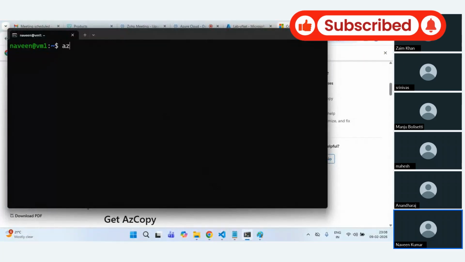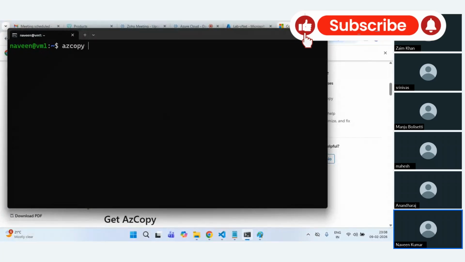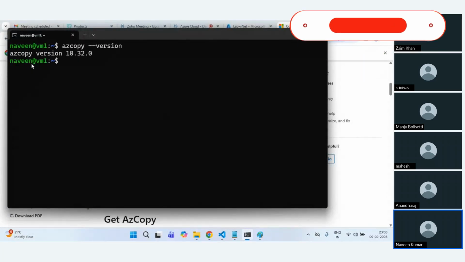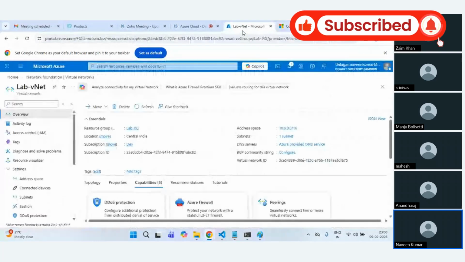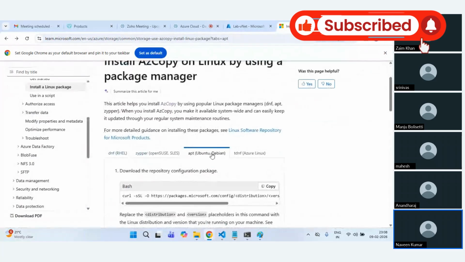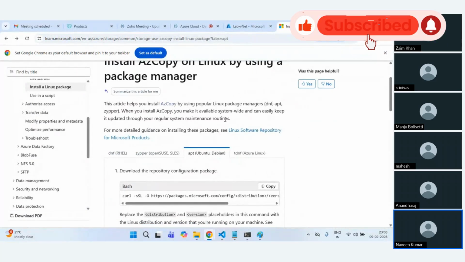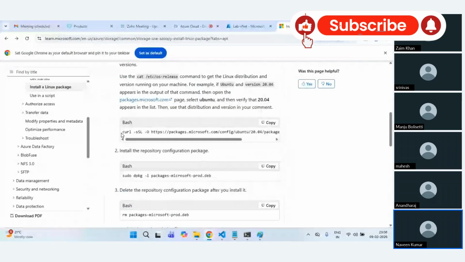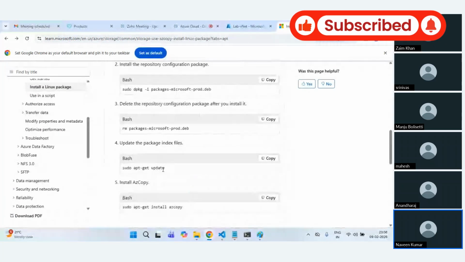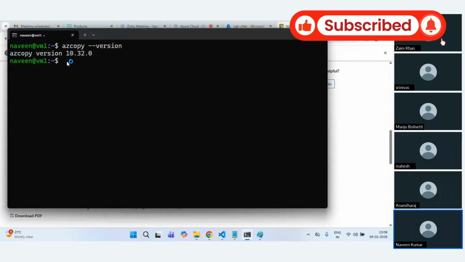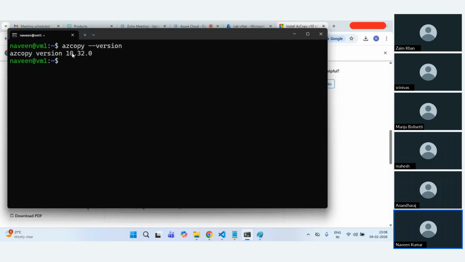So I have already installed this tool in the Linux VM which I spun up. The installation is nothing complex. If I go here, this is the documentation I followed. For Windows you have a separate link, but we are using Ubuntu. So I just went through these scripts. That's it. Nothing fancy here. I did it before our session so that we save some time. So this tool is installed.